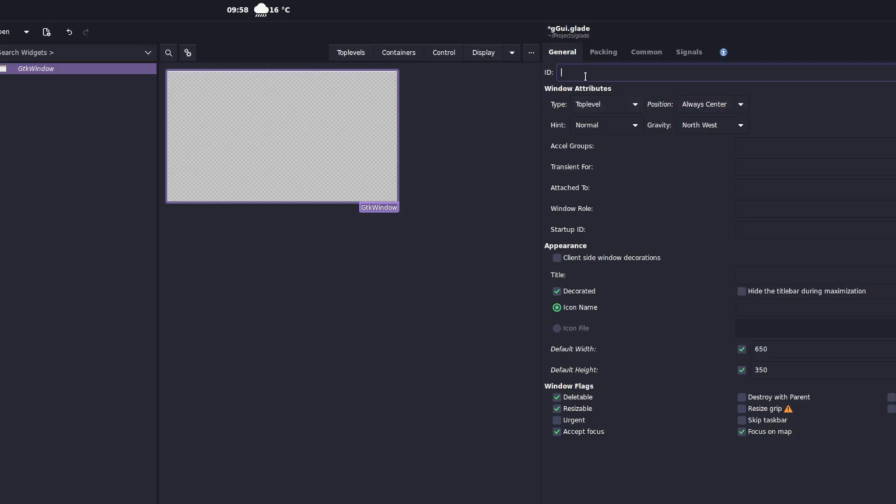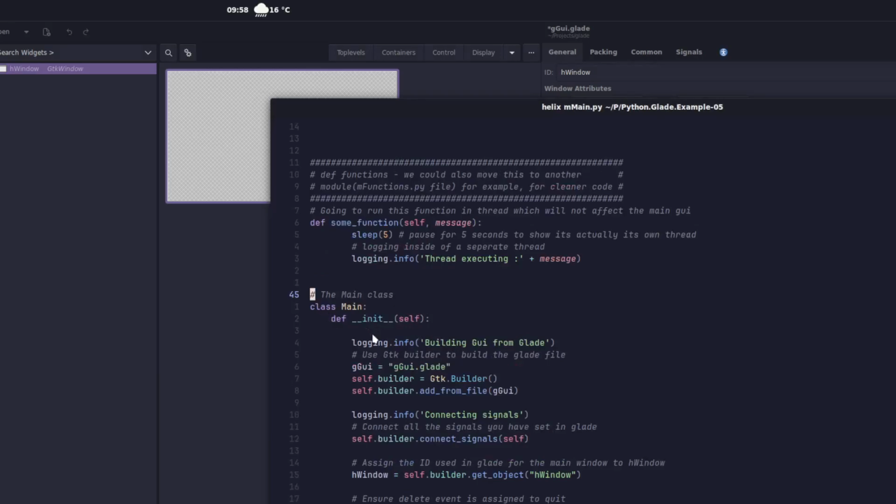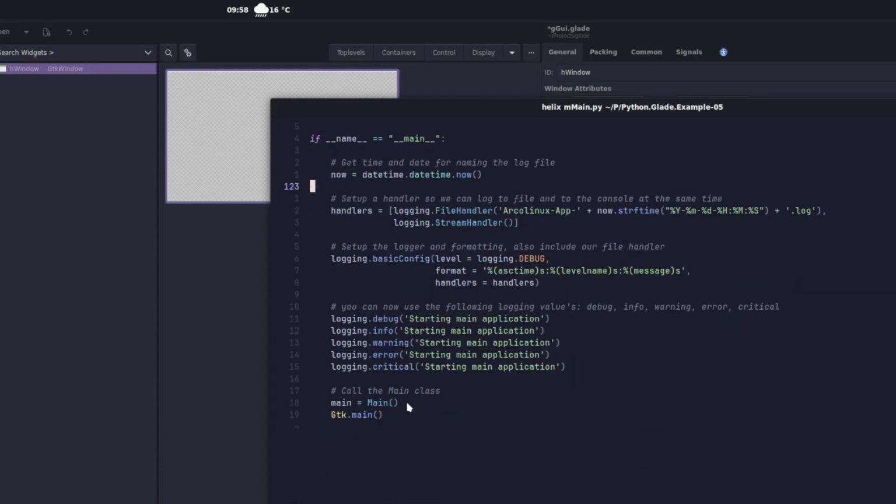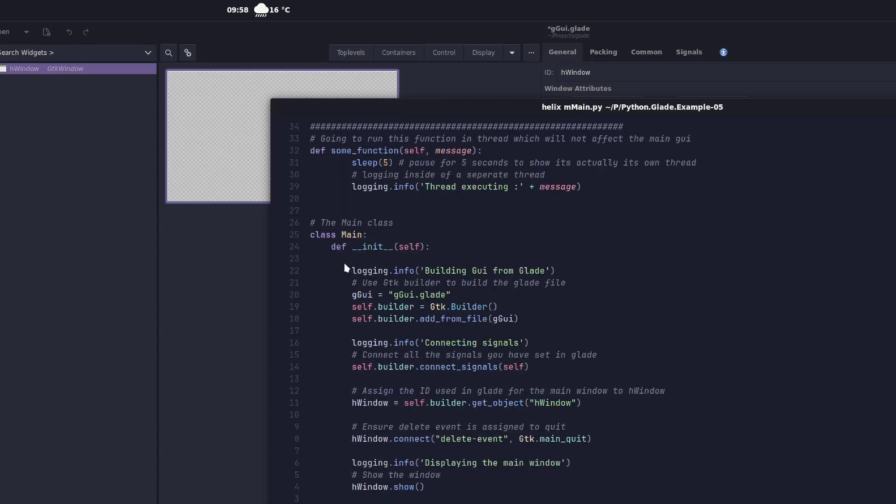And we're going to give this an ID. I'm going to call this H window. The reason I'm calling it H window is from our previous examples with Python. When we call the main class here, we take our GUI.glade file, which I've called the same, and we build it from the Glade file, then we connect the signals, and then what we want to do is link the window ID here in Python.